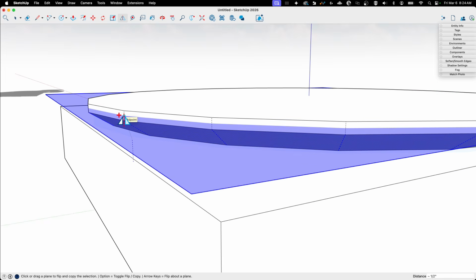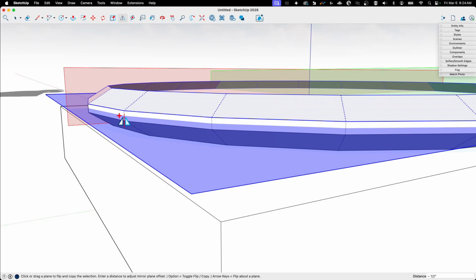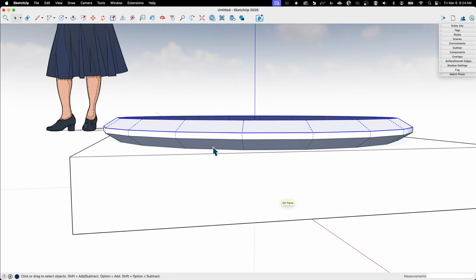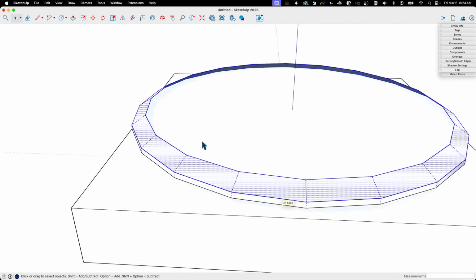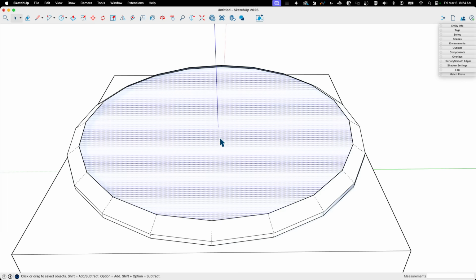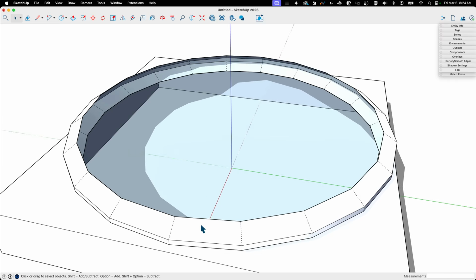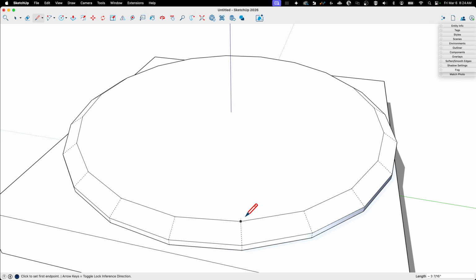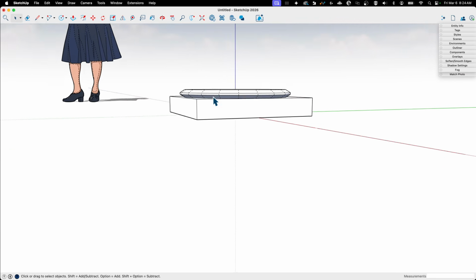All right, modifier key, so I'm making a copy, snap to the middle of that hidden line, and there we go. So now this is the shape I wanted. Now, because I only copied the sides, I do have an emptiness right here, an emptiness inside this poor Doric column. So I'm going to do this, and then I'm going to do this. There we go. So now there's our base.